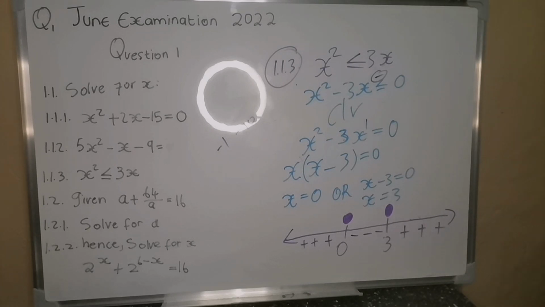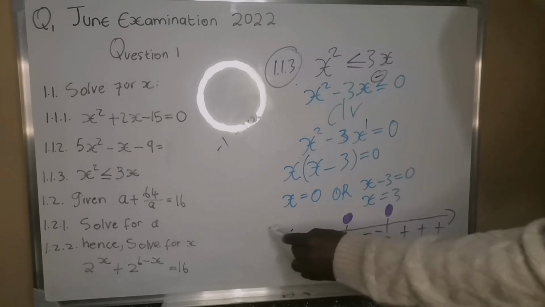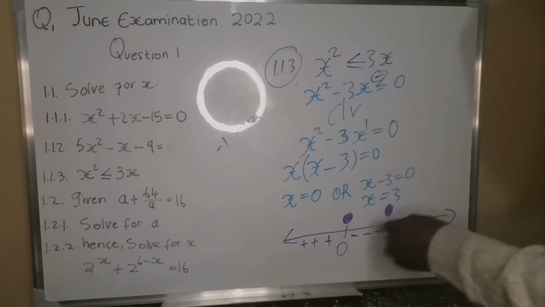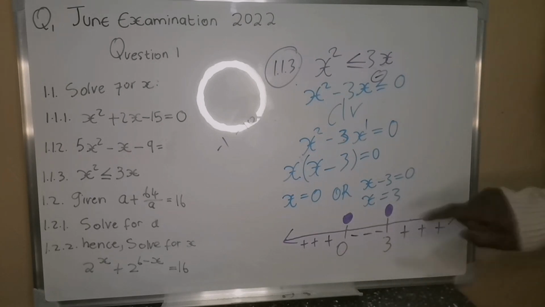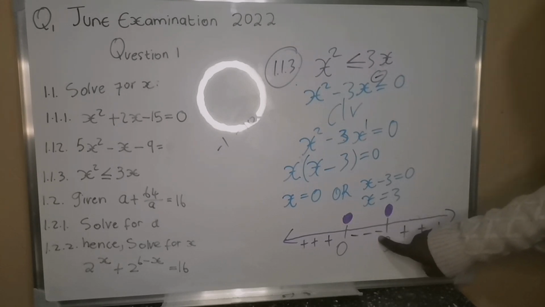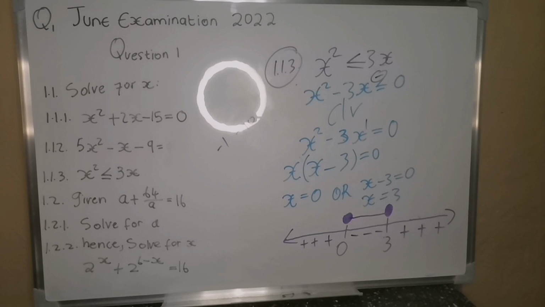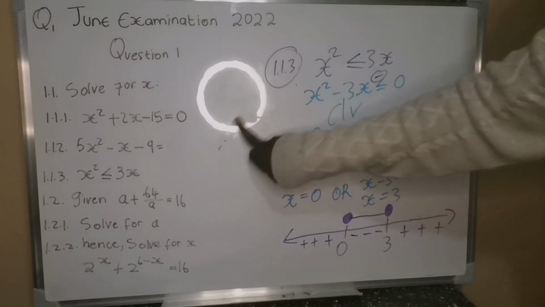After you have shaded there, you just say, okay, between drawing an arrow sideways or in between my critical values. Because of what? My sign here is negative. It's negative, they relate, and therefore you just put a line between there. Then you are done with drawing the number line.